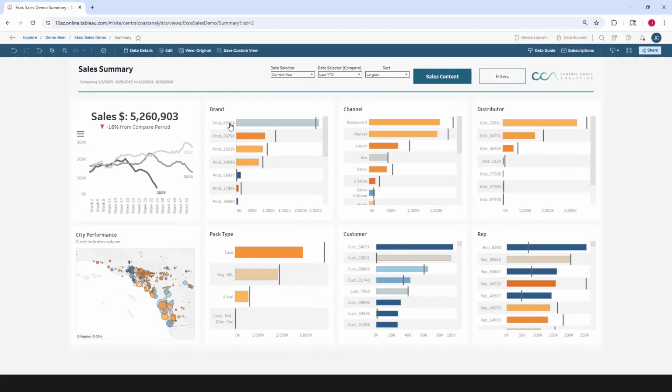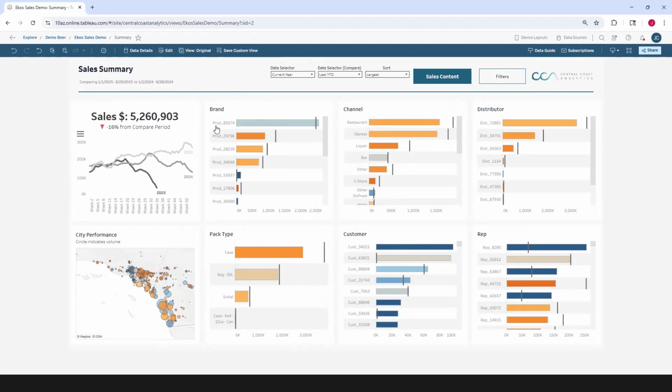How to read each of these is, we're showing which, in this case, product or brand had the highest amount of sales and what percent of your total sales that made up. And then we're going to show, are we up or down from the previous period? In this example, we're actually up 4%, and that's why this bar is blue. If we were comparing to last year's sales, we could see what that is by this darker line right here. So in this case, things are going okay.